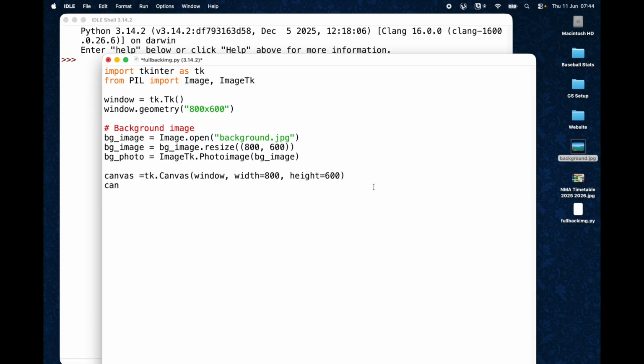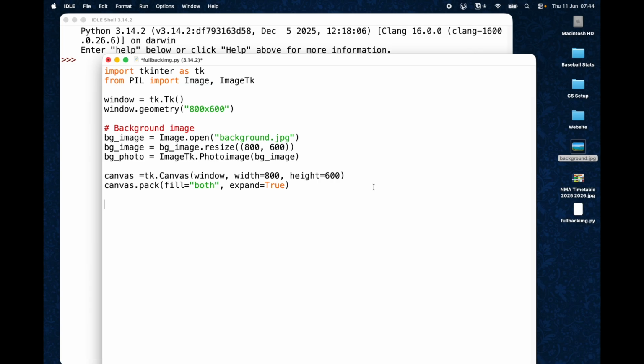Right, now let's go canvas.pack. This means put the canvas into the box. Essentially, we want the canvas to fill the box, and we want it to fill the box both ways, both the x-axis and the y-axis. We want it to fill the box, and if it has to expand, let's say yes, you can expand it. Let's make that true. And you need to make sure your spelling's correct. Right, so now we've got our canvas.